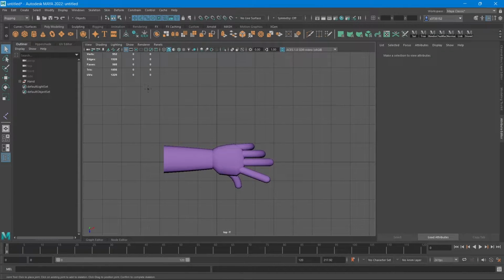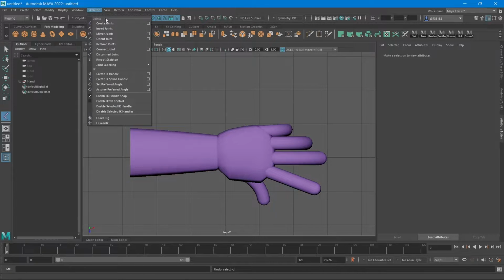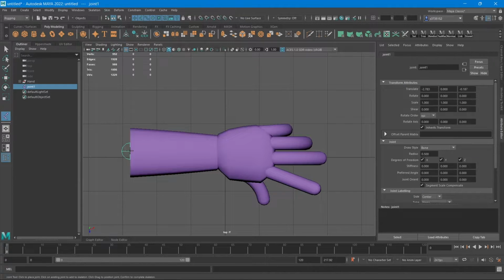So when we want to create joints, clicking on the skeleton window, you'll be able to access create joints. Use your left mouse button and click create joints, and you'll see that when you hover over into your panel, the cursor has changed into a target. This tells you that you are currently in create joints mode. So when you press your left mouse button down, you see that it creates a joint. Currently, we can't see the joint because of the hand that is blocking it.